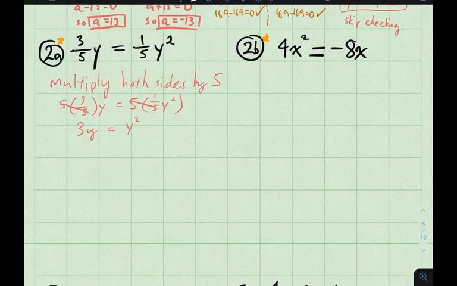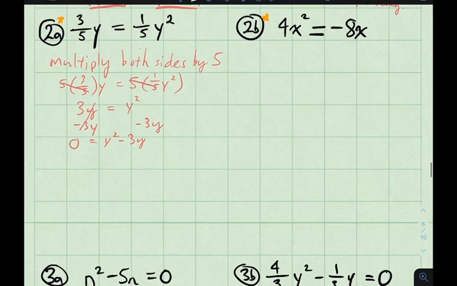In order to apply the zero product property, we have to get 0 on one of these sides. So maybe we will subtract 3y here, subtract 3y here. This is going to make 0. Now, here's something we can factor. We can go through with the box and diamonds, or you can see that you can just factor out a y, undistribute a y. But for practice sake, let's draw it out. If you see the shortcuts, you're welcome to take it.